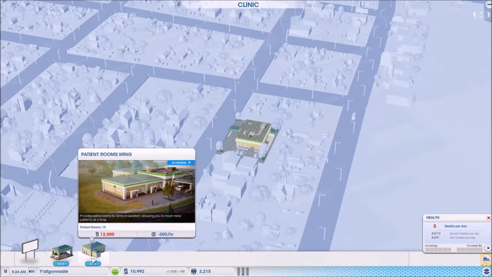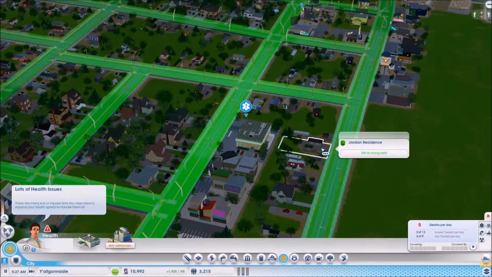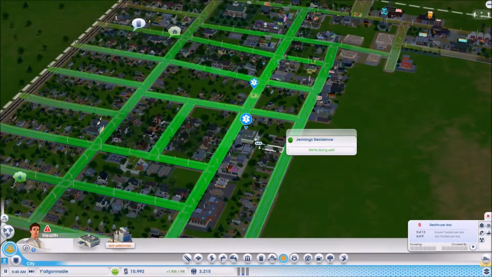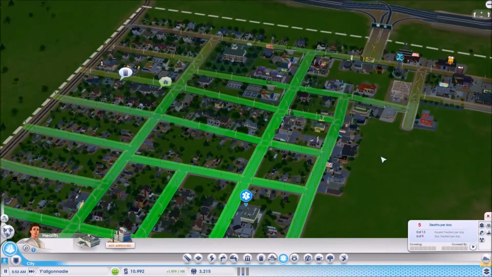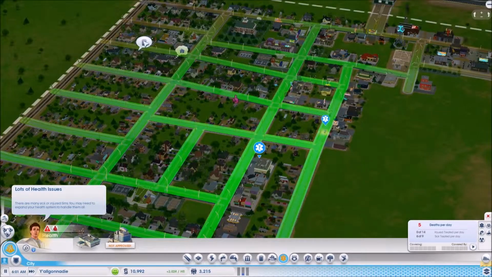$10,000, I can just about make it. $12,000, can't make that. Ambulance, I don't think ambulance is a problem. I think I need a treatment wing. I think that's what I need to do next. Probably means some of these are going to die. And these buildings will have to go. Sorry, guys. But that's the way it is. What's your problem?